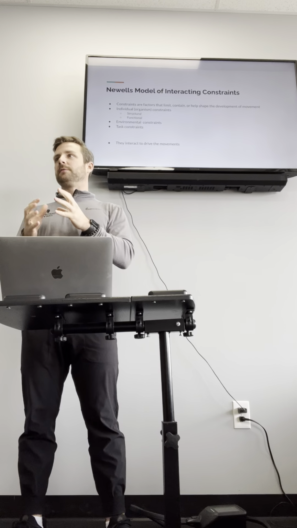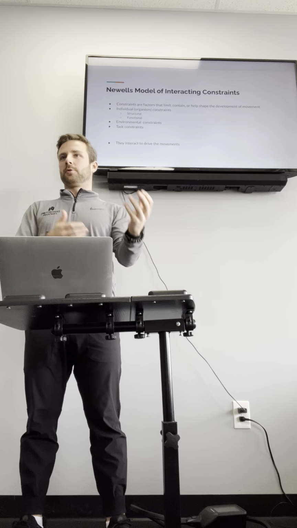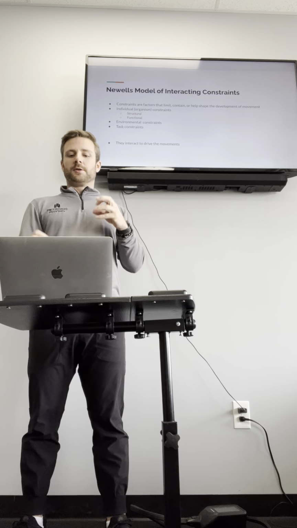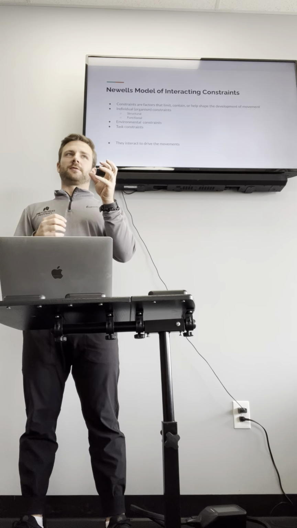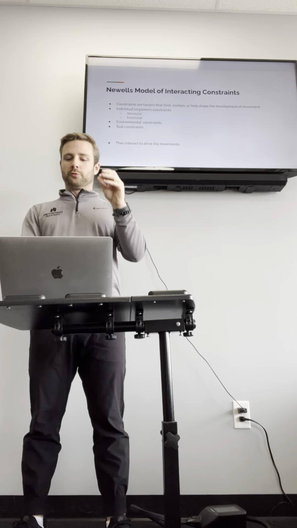Obviously, you're trying to achieve a certain task. So if you're kicking a ball, that limits you from throwing the ball because that's not the task at hand. That's constraining the movement. And then you think about how all these constraints interact, and that is what begins to drive the actual movement.